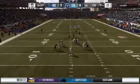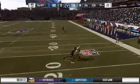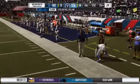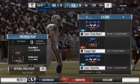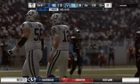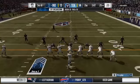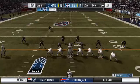To throw on second down is Love. That'll be caught by Rodgers, and he's able to get up here to the 26. The reception good for 7. It's third down. Good throw, good catch, but I really like the route. The drag and being able to run away from defenders. Hard to stick with them for that long.